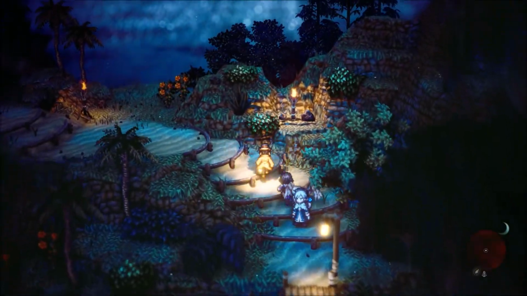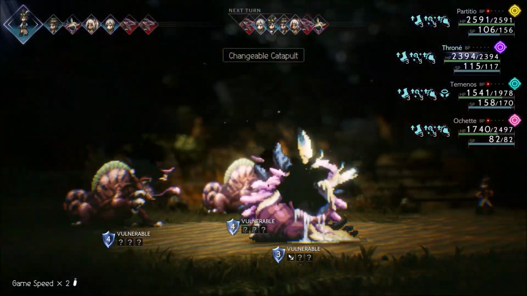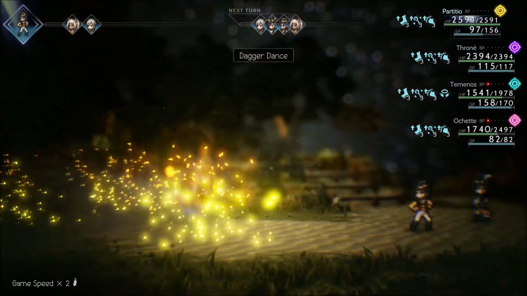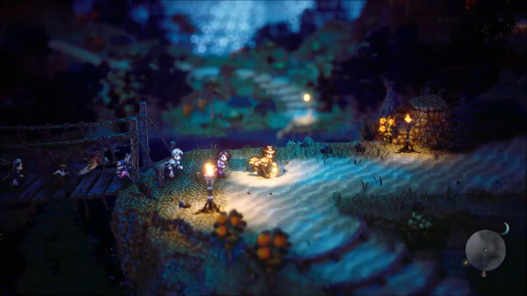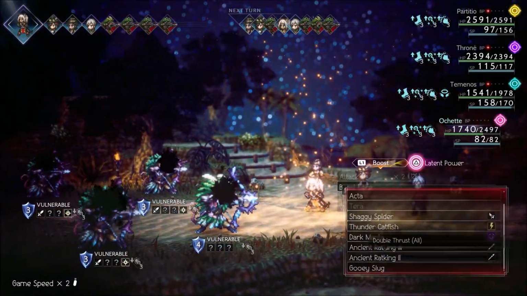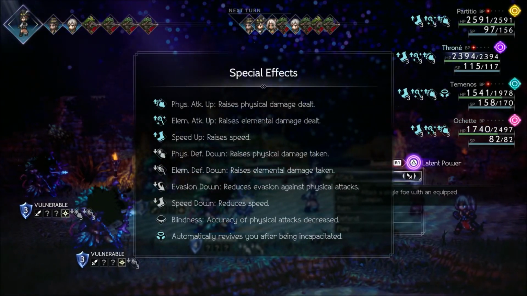Can almost get their second ability there. Their divine skill there. If I beat the boss, though, this won't be a waste of time. But I'm kind of scared because I don't know what we're about to fight. Let's try the very vicious snare. I don't know what the hell that does. I guess it lowers our physical defense.